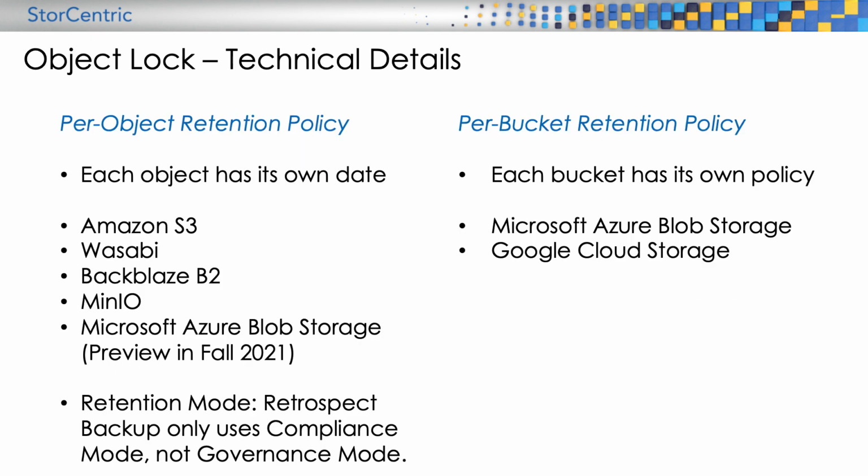So just for a few technical details, there are per-object retention policies and per-bucket retention policies. For per-object, each object has its own date. Now this is the case for Amazon S3, Wasabi, Backblaze B2, MinIO, and Microsoft Azure Blob Storage starting fall 2021. Now this is a retention mode called compliance mode. This is not governance mode, which is separate.